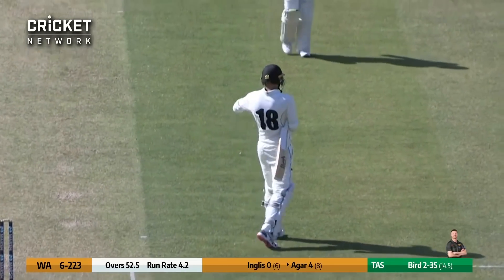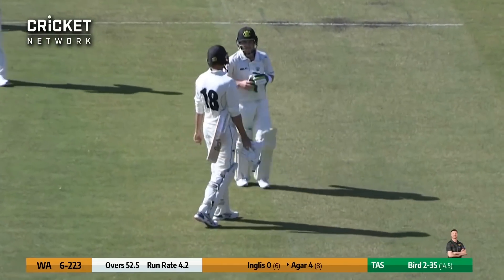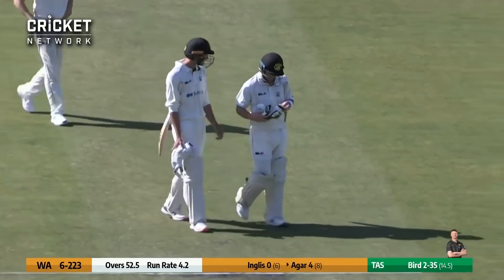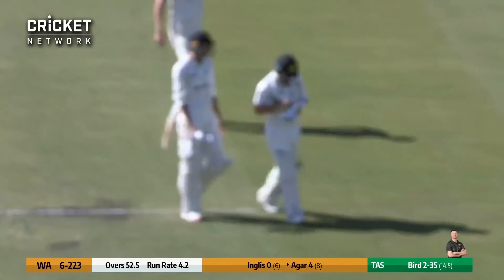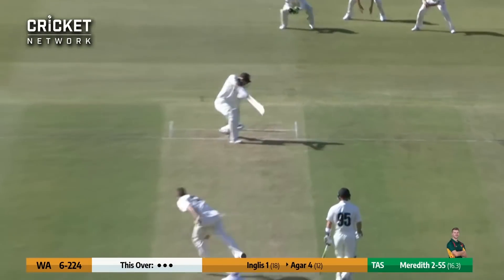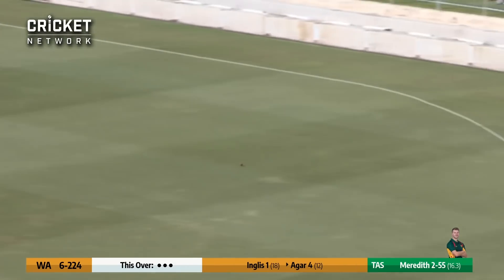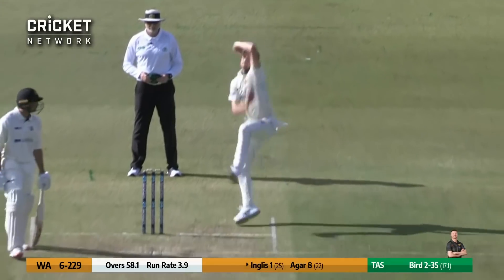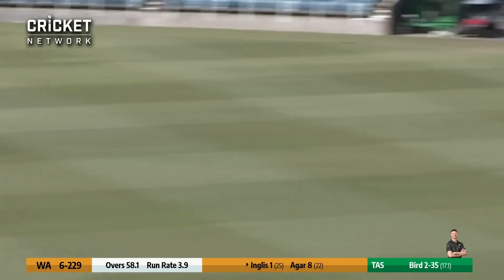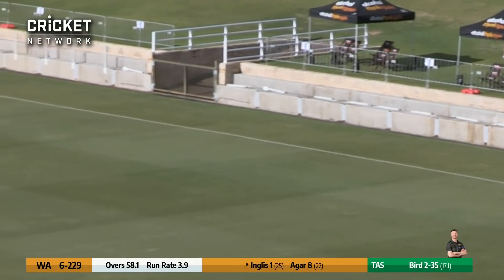That is the last ball of the session. The umpires are looking at their watches. Some of the Tasmanians are keen but they've all decided it is now time for afternoon tea. The clock has ticked over. There's the next delivery, right arm over the wicket, and it's full and driven by Agar out through the covers for four. Sport FM in Perth, WA - a beautiful front foot square drive, just wide of point for four, off the bat of Josh Inglis.